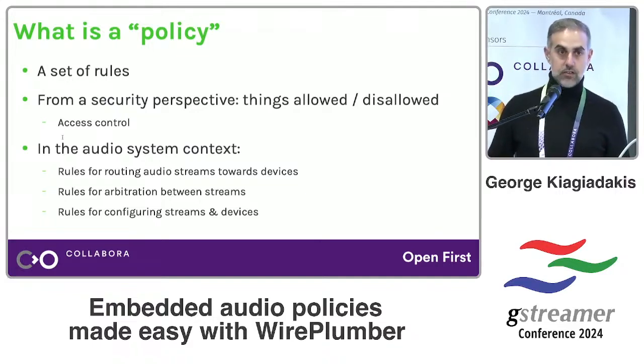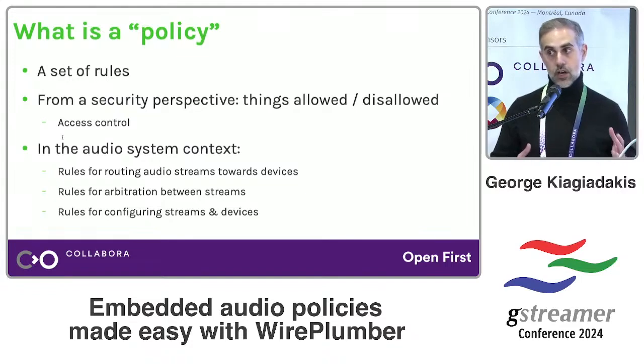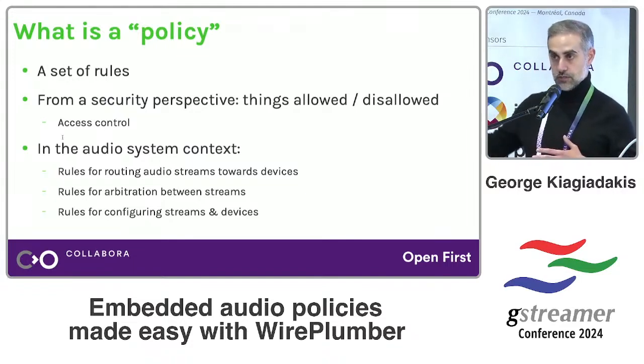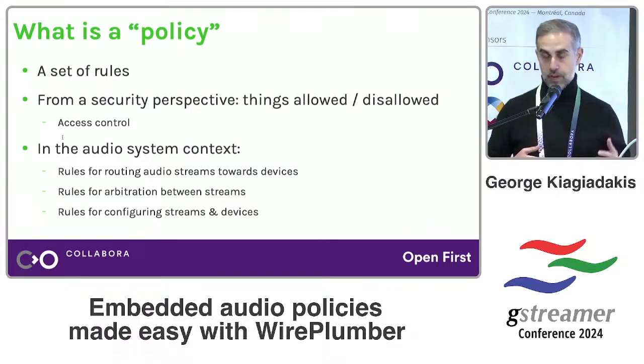A policy in the audio system context is also a set of rules for routing audio streams towards devices. So you have a stream playing. Which audio device should it target? Which speaker? Which microphone? You have rules for arbitrating between streams. So let's say you have two or three or four or five players playing music at the same time. What should happen?